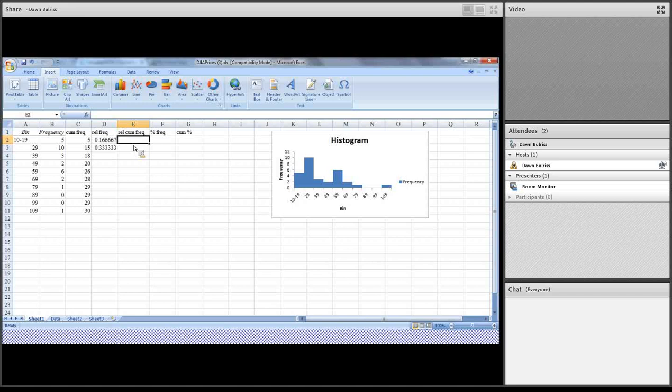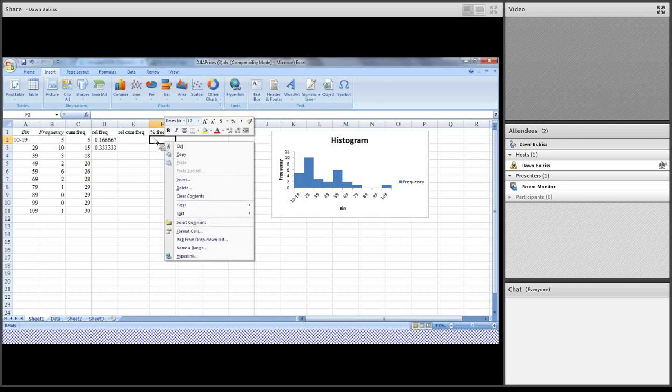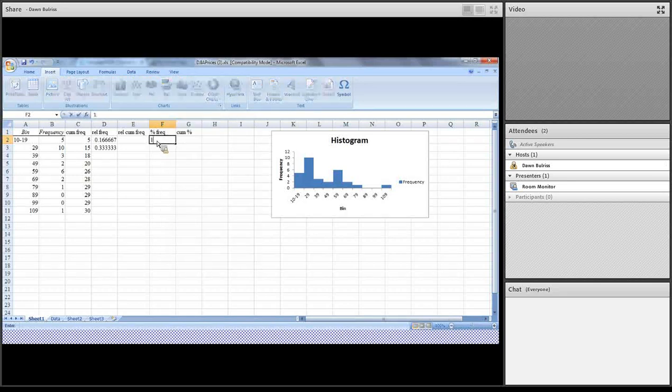The relative cumulative would again do the same thing. This one would be the 16%, or the 0.16. This would be the 0.33. The percent frequency is the same as a relative but expressed as a percent, so this decimal means that it's actually 16.67%. So you could just take this value times 100, and this one would be expressed as 16.66667.